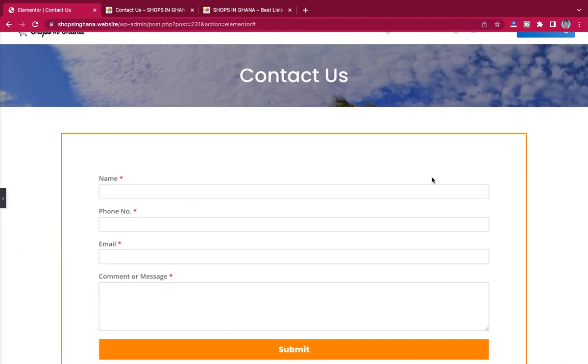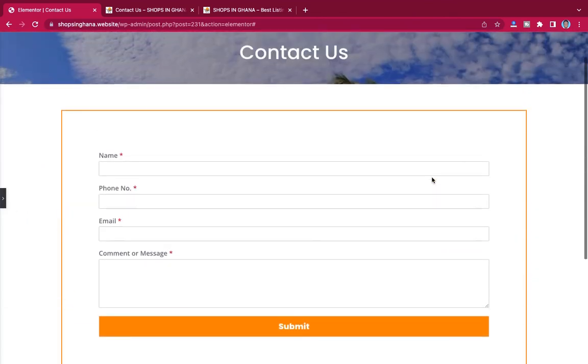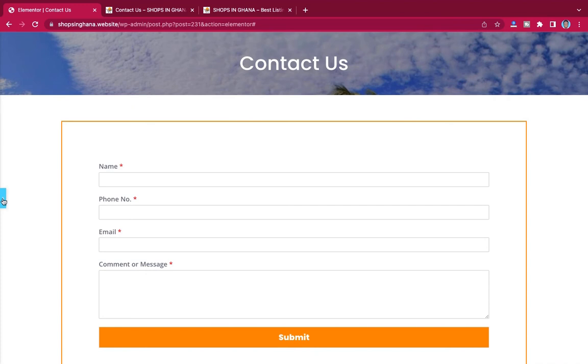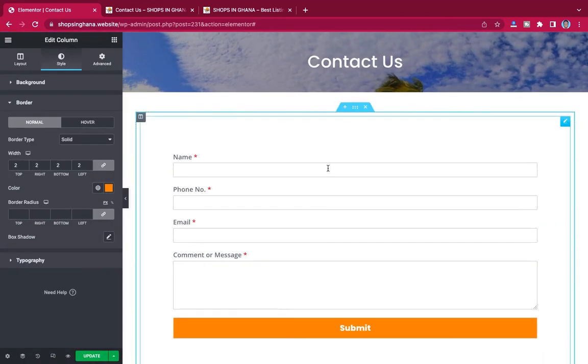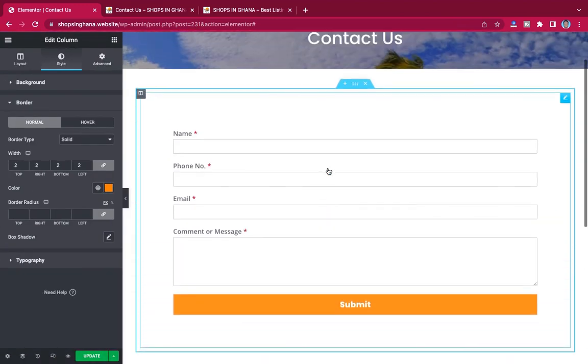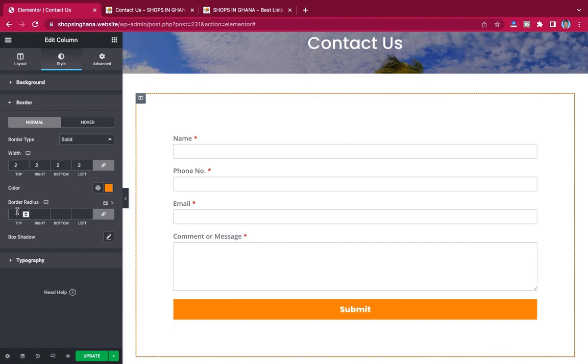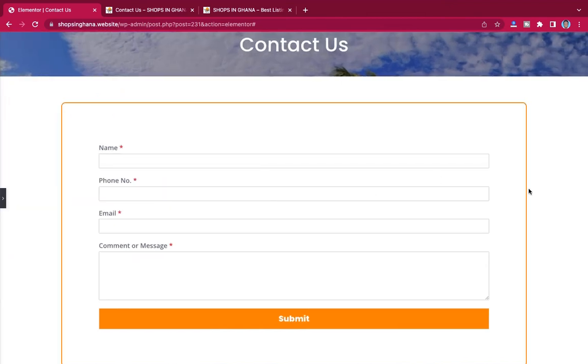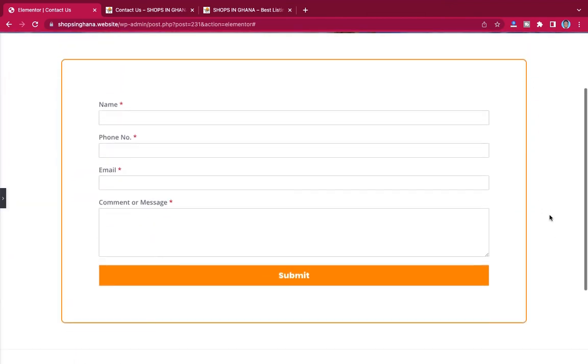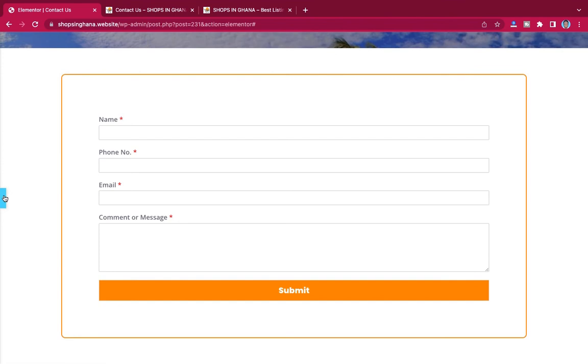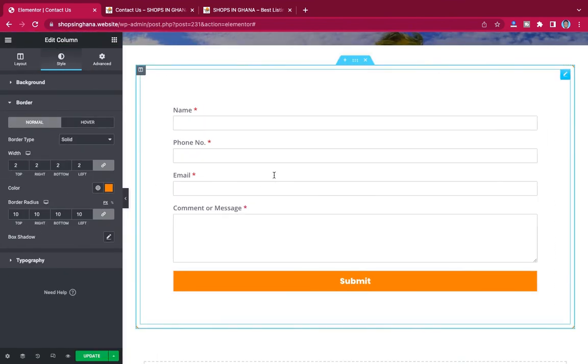So guys, as you can see, this is how it looks. Now it's taking shape, it is behaving the way you want it. And then I also want a border radius of 50. Yeah, 50 is too much. I just want 10. Yeah, something like this, just a simple corner radius. Okay, yeah, very good. So this is okay.